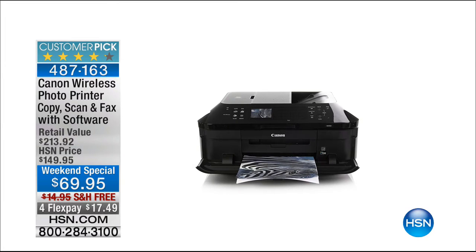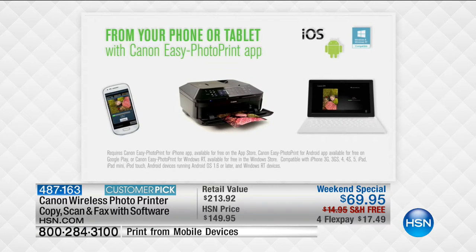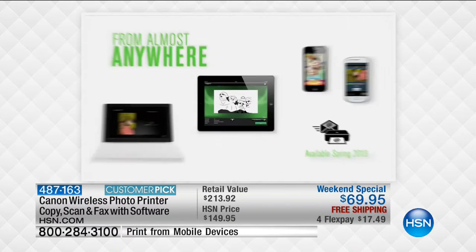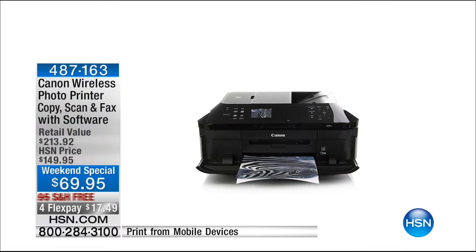The perfect way to finish off our today's special office suite is with this Canon printer - truly one of the best I've ever experienced. The quality is 9,600 dots per inch - like pixels on a camera, like watching 4K ultra high-def TV. It's $69.95 and comes with full printer ink. Now we have something else important - the Net10 mobile hotspot. Do not go anywhere without taking your hotspot.